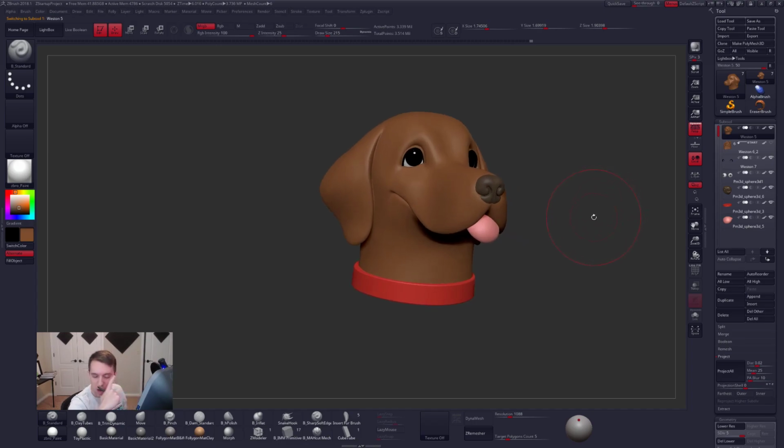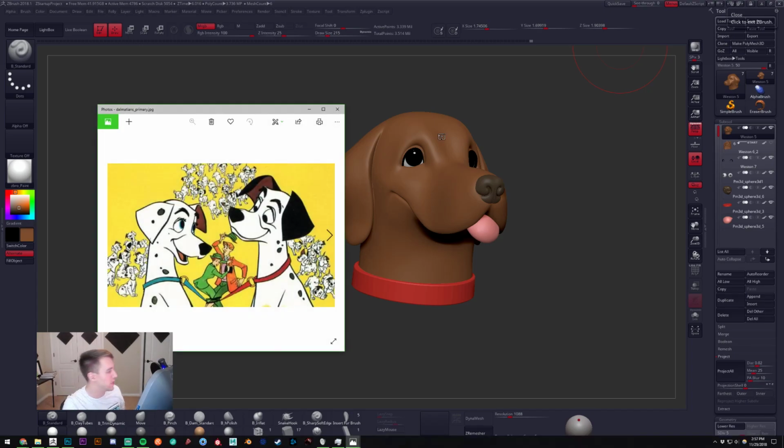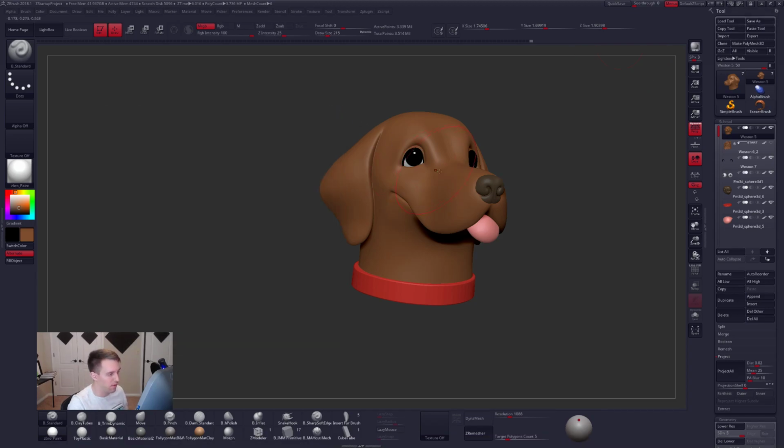This is kind of common in terms of what you would see in a similar style. We were looking at the Disney Dalmatians right here. Pretty clean silhouette, and that's pretty standard for this style. So it doesn't hurt my feelings. I did want to give him some eyebrows here really quick too, and maybe play around with adjusting some other stuff in the face. But if you are joining us here towards the end, welcome guys.